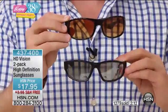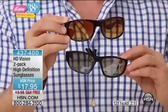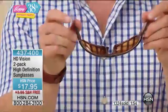And why do I go and buy those cheapos, whether it's at the drugstore or the gas station? It's because I need them. It's because I forgot them or lost them, and I'm going to be going on that road trip. These are in that perfect little price point, under $10 a pair of glasses. Yet they give you UV protection. They give you that polarized lens. They give you fashionable looks, but also with that spring-loaded hinge, which is great.